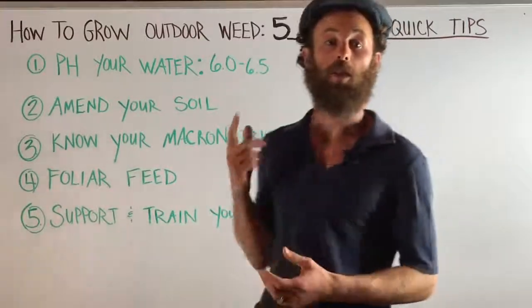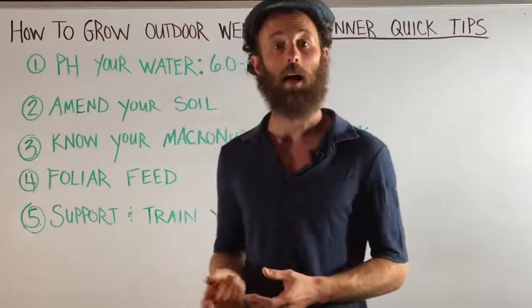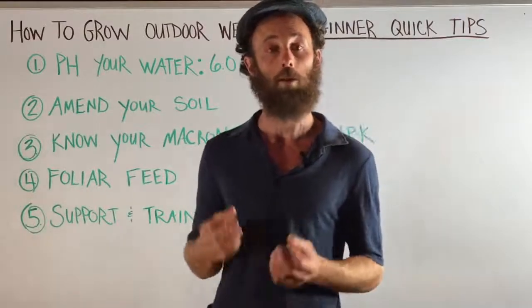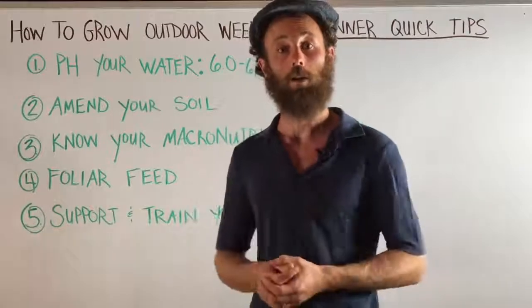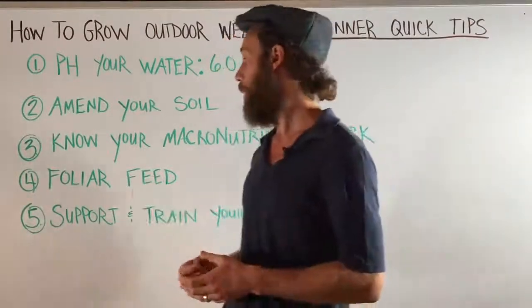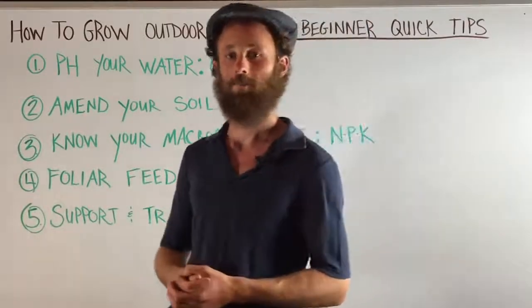Plants can absorb up to 30% of their nutrients through their leaves. The best time to foliar feed is in the morning when the plant's stomatas, their pores, are open and can receive most optimally the nutrients that you give them. Again, stay tuned for other episodes on specific foliar feeding regimens and recommendations.